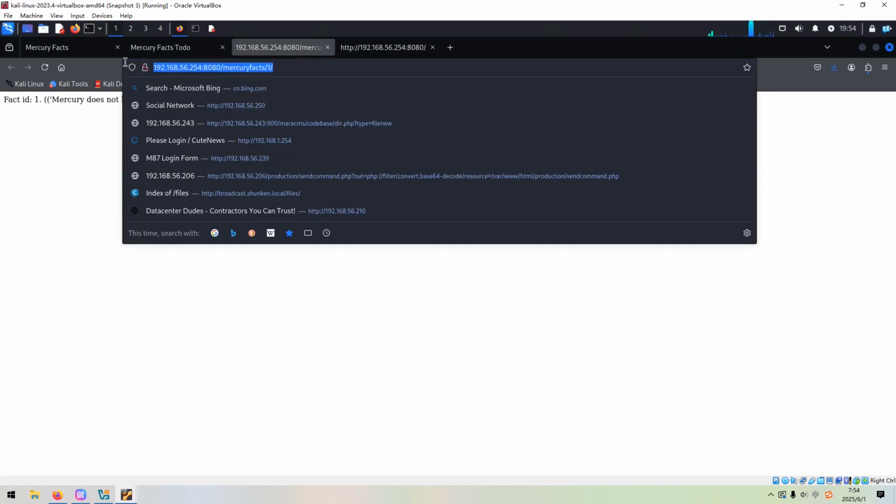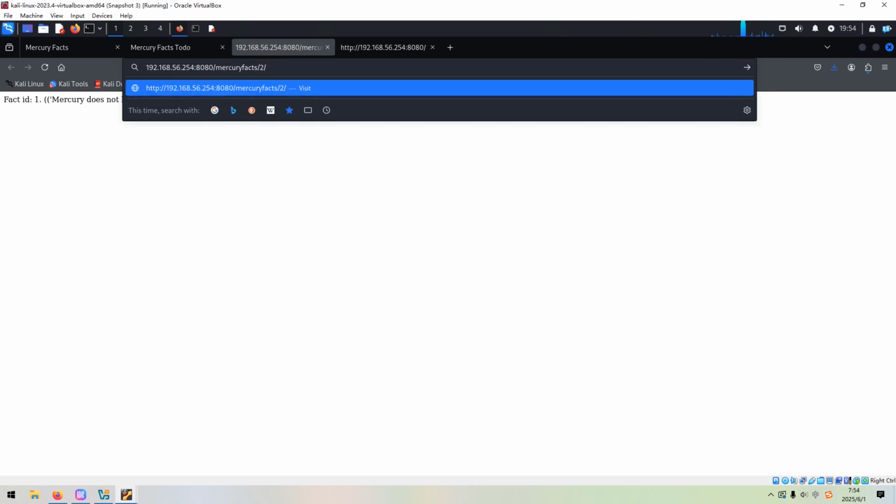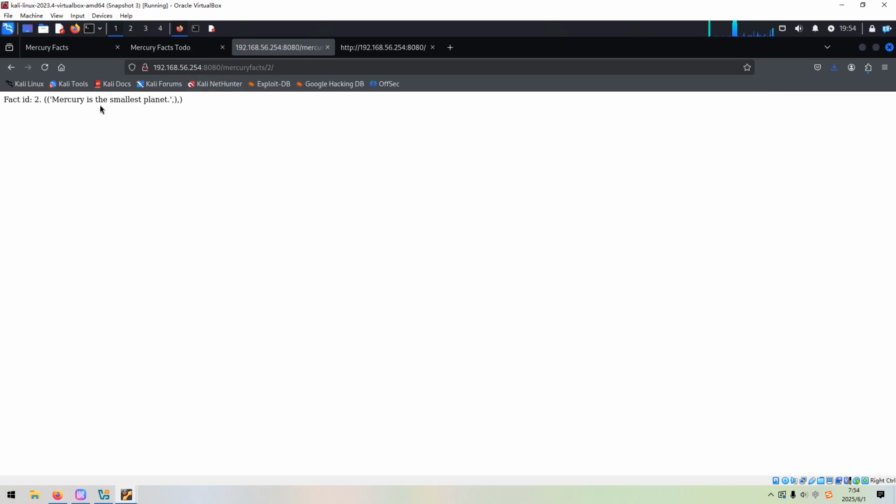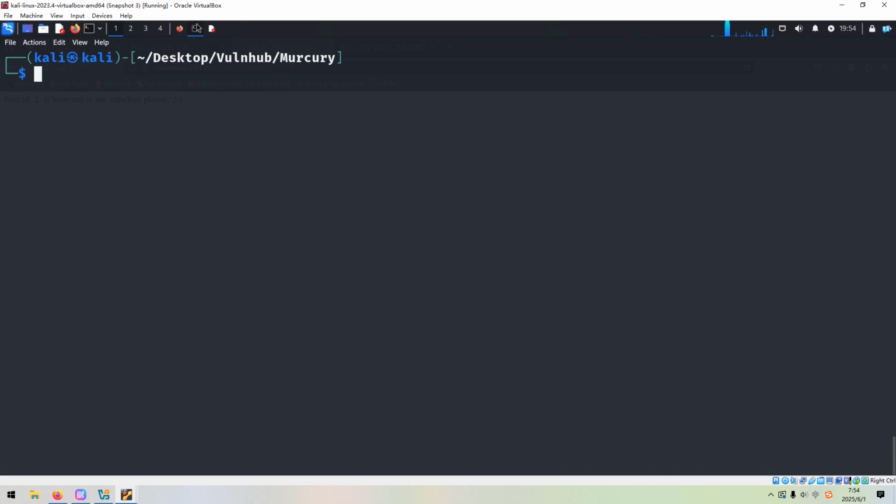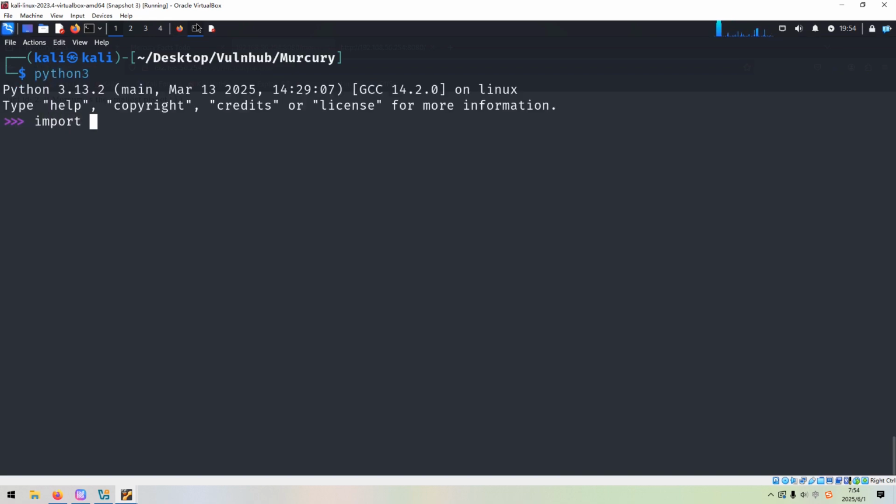So maybe we can check to see whether we change the one from 1 to 2, we get different information back from the target machine. Now I'd like to launch Python to enumerate this application effectively, not manually.